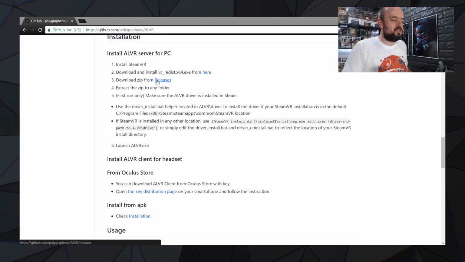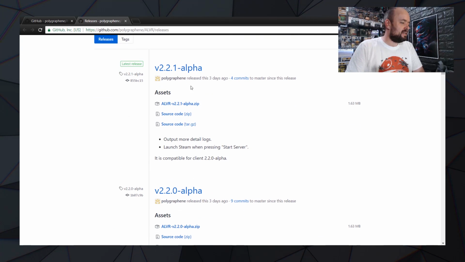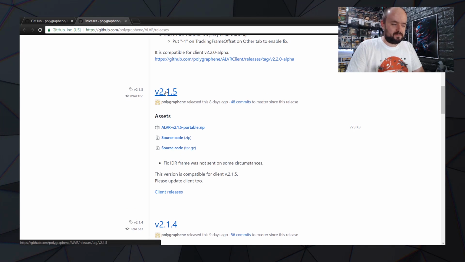Next you need to click on this file here to download the zip from releases. So I always open this in another tab, control and click for you Windows people. And ignore these first two, the alpha ones, ignore those. You want to go for the first full one. So the first full version that's been trialed and tested and all signed off is version 2.1.5. So we want to click on the zip file for that one.